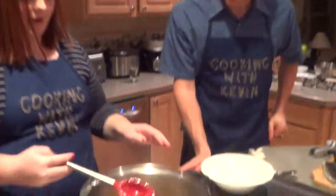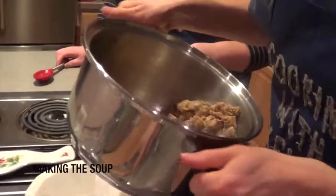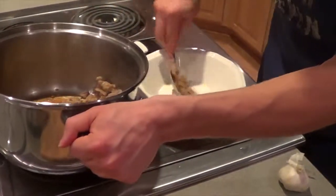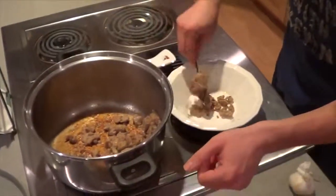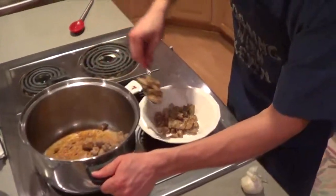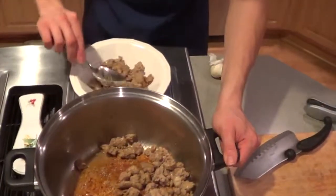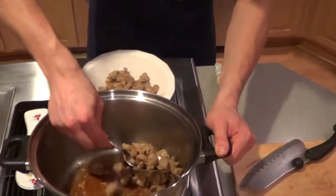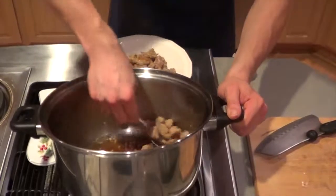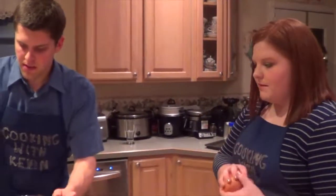Okay, let's pull this meat out. We have a slotted spoon because we need to keep the oils in there for cooking our vegetables after. So just kind of drain them as you pull them. Kind of leave some of the juice in there. Perfect. Right. And so let's turn the heat down on the burner and we'll leave that oil because we'll need it hot for once we chop these onions up.